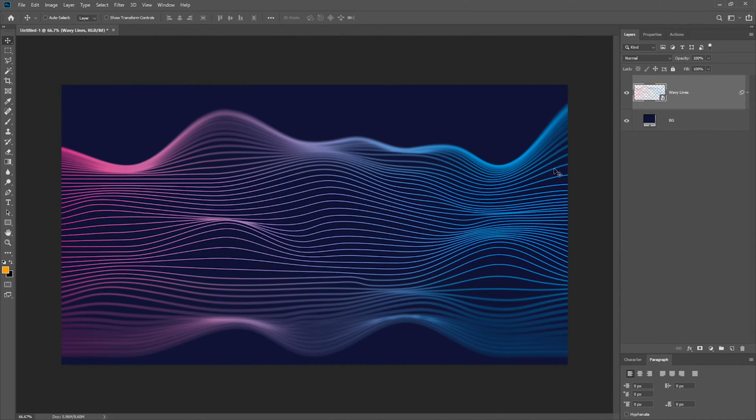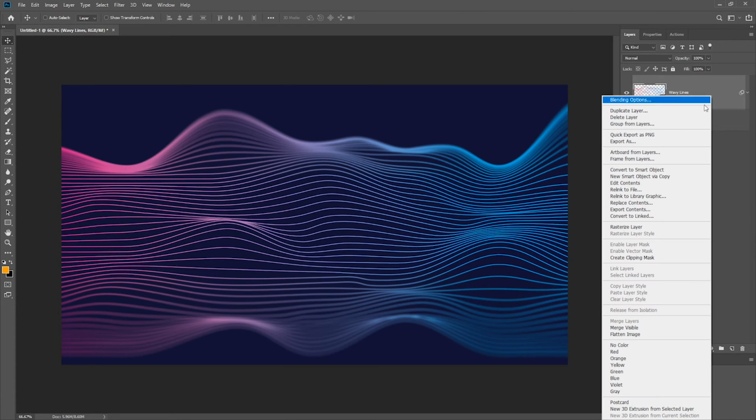If at some point you do want to go back in there and change the blur amount, as our wavy lines artwork was imported as a smart object, you have got the freedom to edit each of the effects which we apply. Next, we want to create a duplicate layer of our wavy lines and just bring out the colors a bit more to make it a bit more saturated.